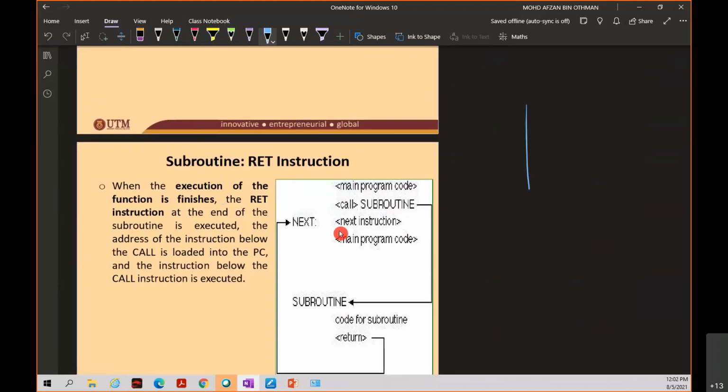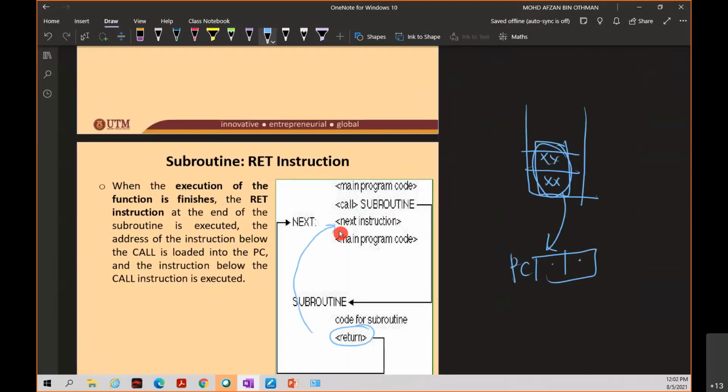Okay, so tadi every time you call instruction, so what happen? Address of the next instruction will be stored to your stack. And sekarang ni, bila CPU jumpa je RET, so what happen? Address ini CPU akan letak pada program counter. CPU akan ambil address ni, letak pada program counter. Now the program counter know, oh now we need to return back to this instruction after we call that subroutine.